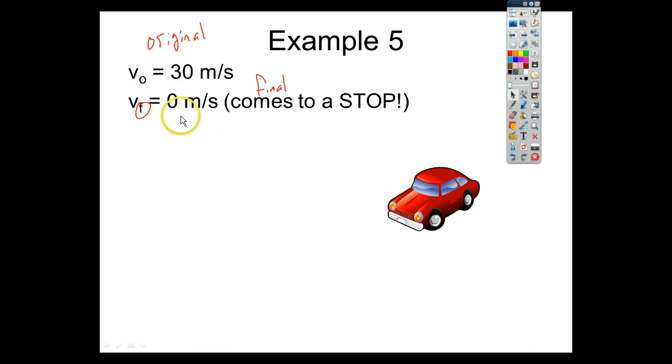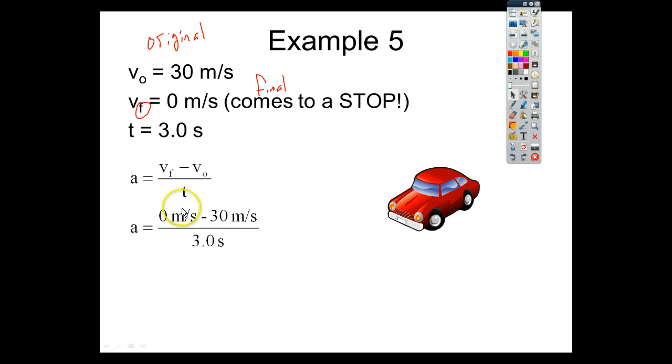We know her original speed, we know her final speed, so definitely she's slowing down. We call that decelerating. The time it takes for that to happen is about 3 seconds. And they'd like for us to find her acceleration. We'll just use the equation acceleration is equal to the final speed minus the original speed divided by time. Always write down which one is which. There's a big difference between 0 minus 30 and 30 minus 0.